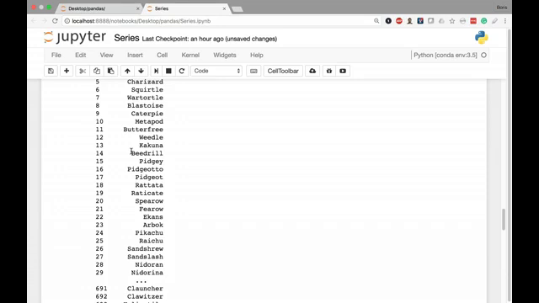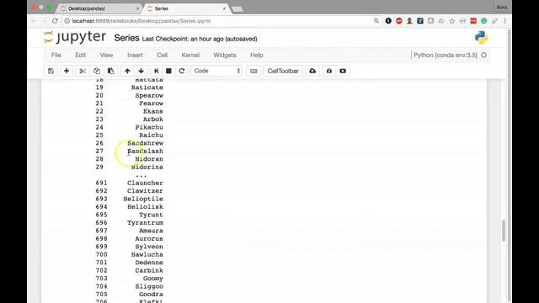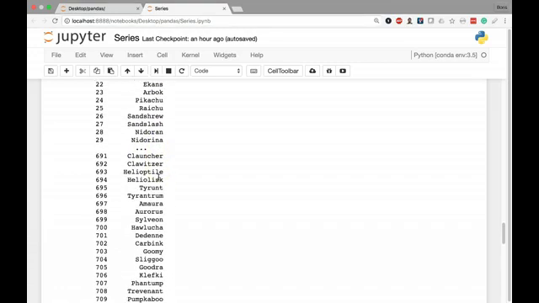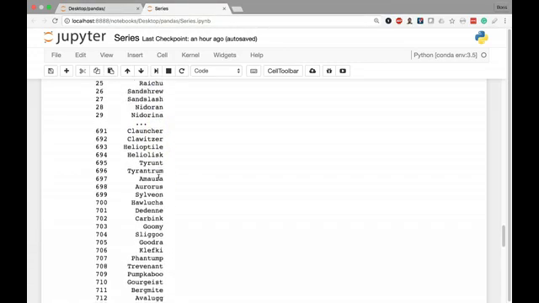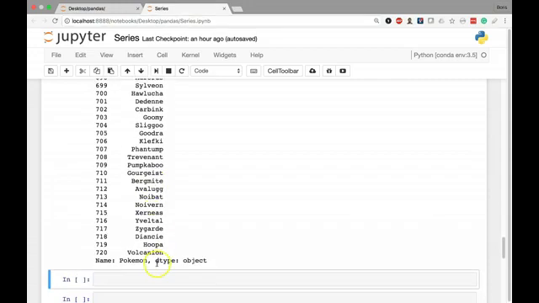That means it's going to cut out the middle section so as not to overload the screen and make the Jupyter Notebook crash. And the default Pandas setting is to show 30 rows at the top and then 30 rows from the bottom. So that's why when we scroll down after row 29, and remember that's the 30th row because the index starts at 0, after that row it's going to place this ellipsis symbol, which indicates that there's a gap in the data, and then it's going to pick up at the bottom and give us the last 30 rows of this series.